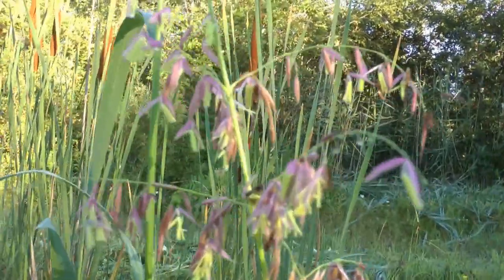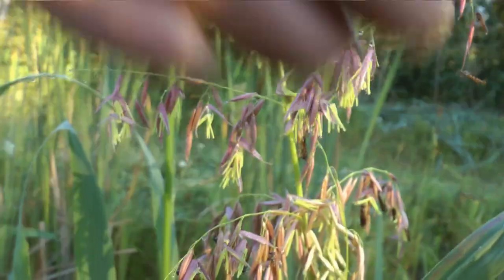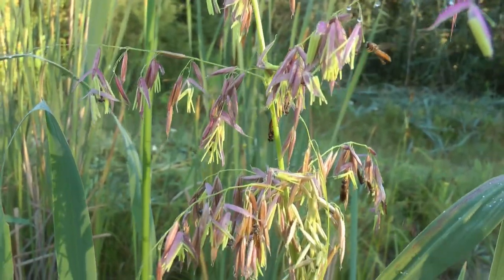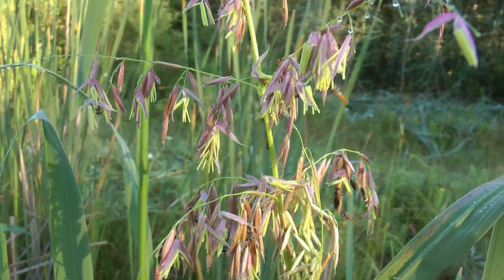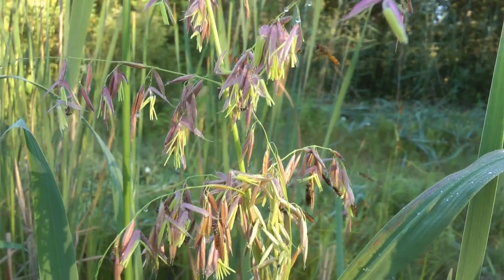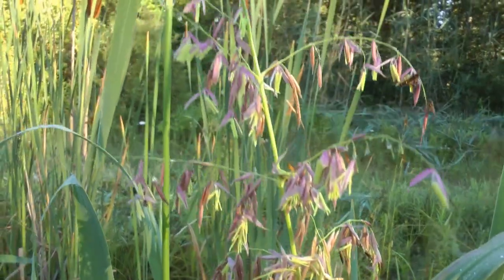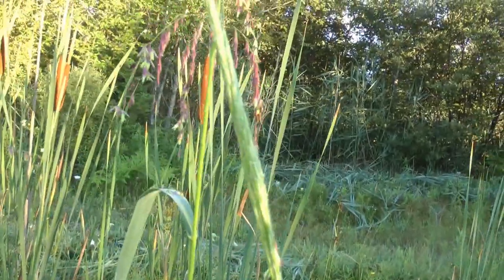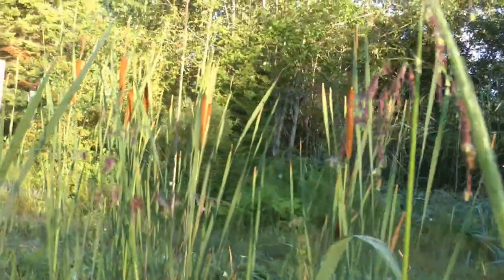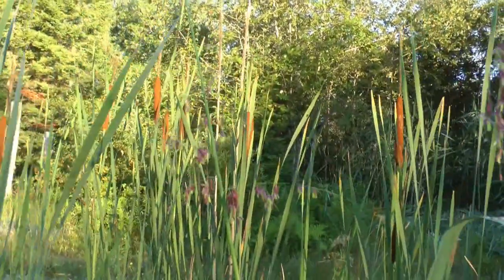Lots and lots and lots of blossoms. And look at all the pollinators in here. Pollen collectors are pollinating. Well, my battery's going out. I gotta get another one.